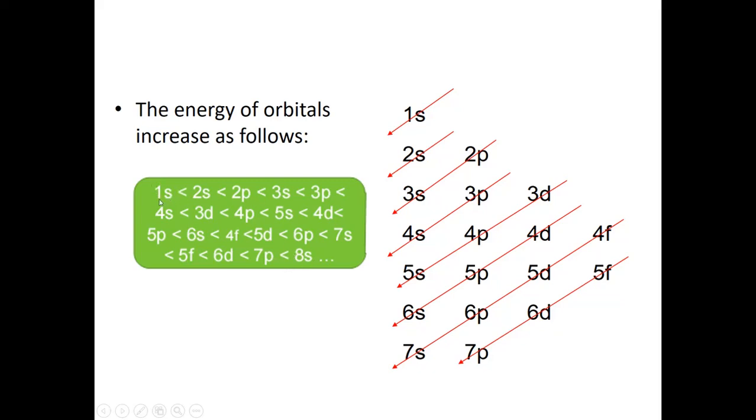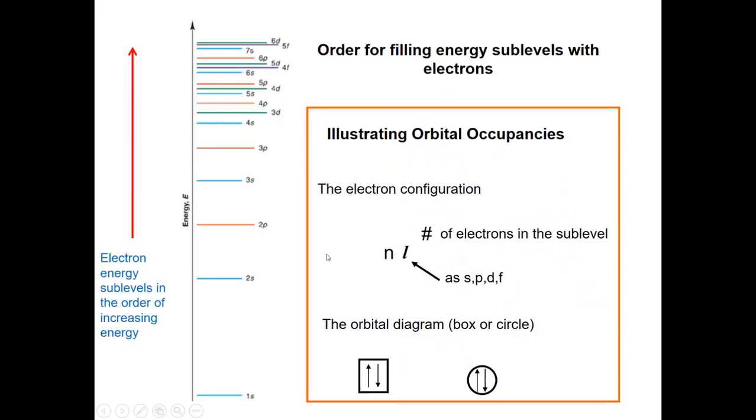Maksudnya orbital 1s ni, 1 ni apa dia? N equal to 1. Maksudnya dia punya shell, petala paling dalam. Maksudnya saya cakap apa tadi? Kalau petala paling dalam, energi dia paling rendah. So S ni maksudnya jenis L dia lah kan, sebab 0. S bentuk orbital dia, bentuk bulat tu. So 1S, yang ni size. Kita tengok sampai P ni. Maksudnya energi kat mana yang agak tinggi. So tengok sini.